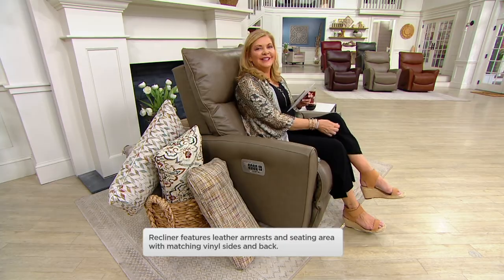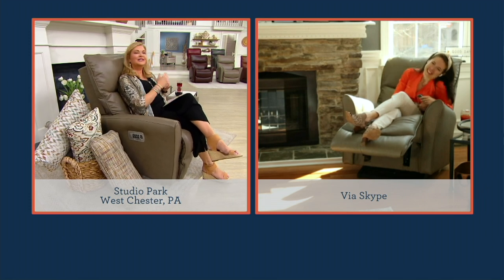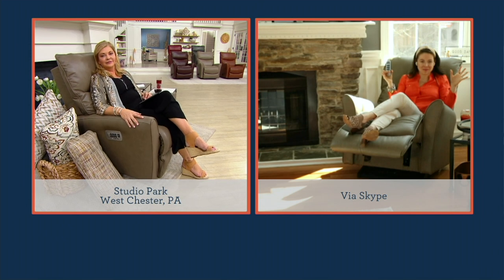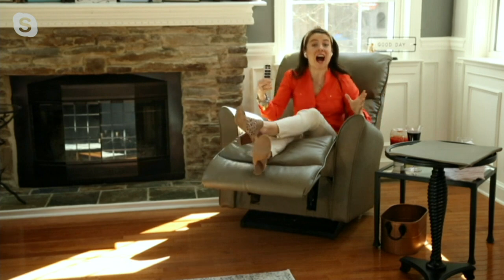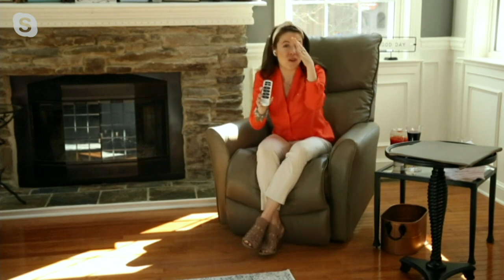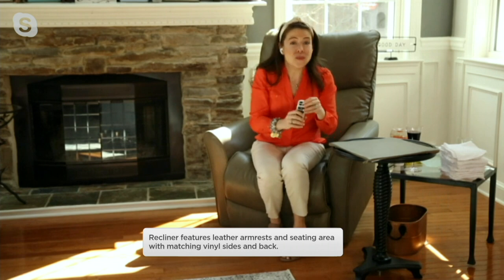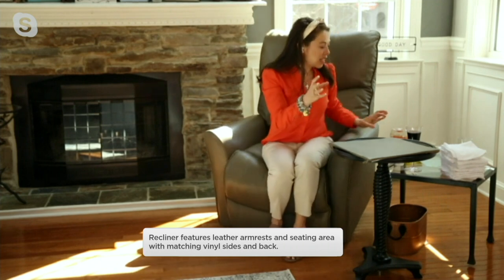Molly Menti is here, and we love Molly because she has the best family — a nice tall husband, kids, and dogs. Molly, this chair is absolutely everything we dreamed it would be in leather. Molly says: we talked earlier this week, and I told you how excited I was to finally bring a leather Lazy Boy — in the Power XR Plus with all the bells and whistles — and you said, I think this is the one she's been waiting for.